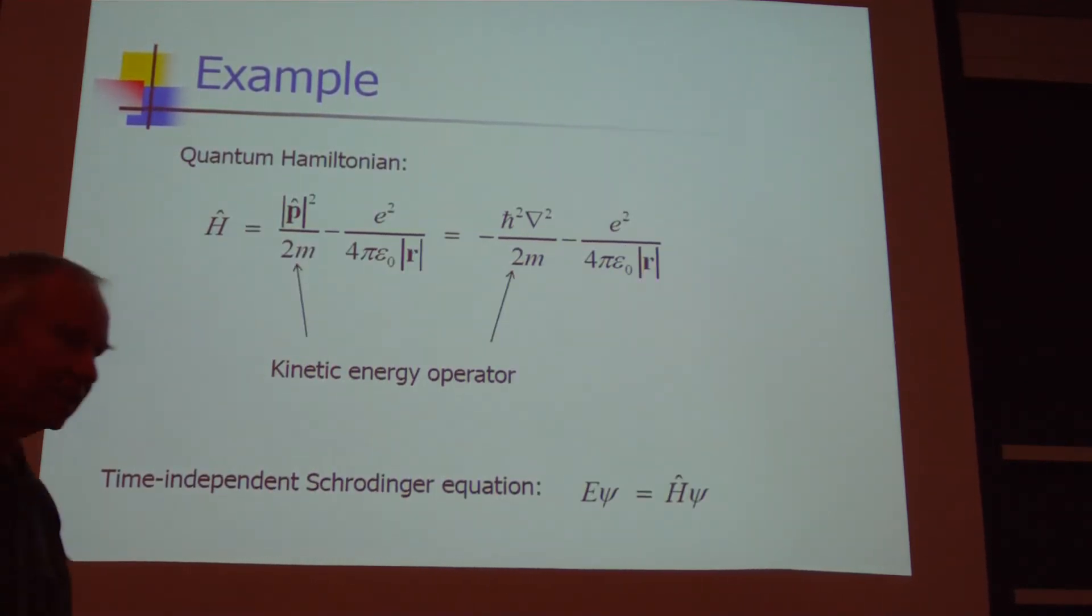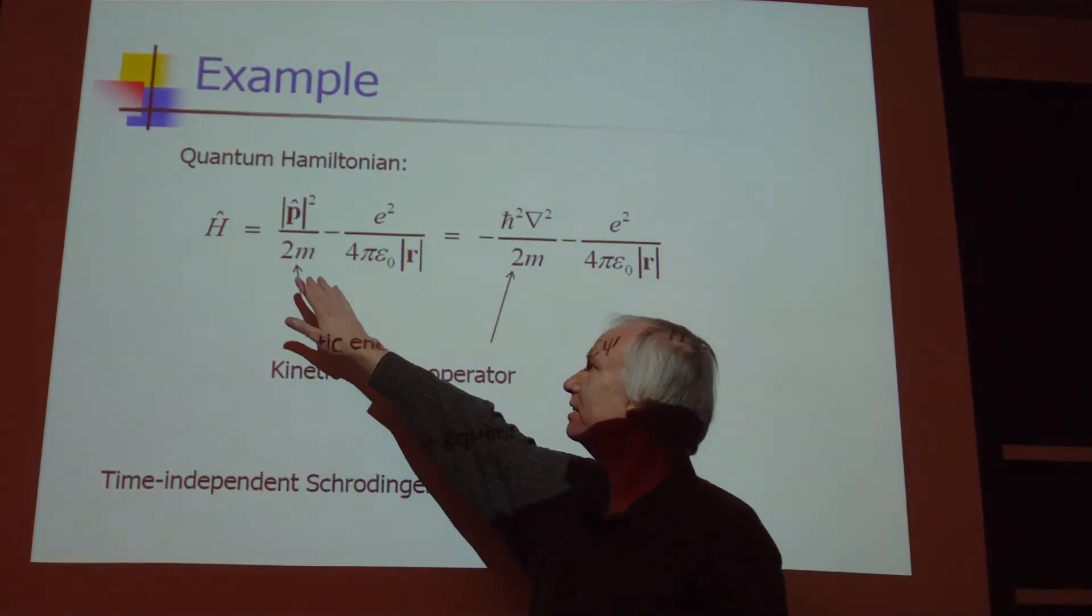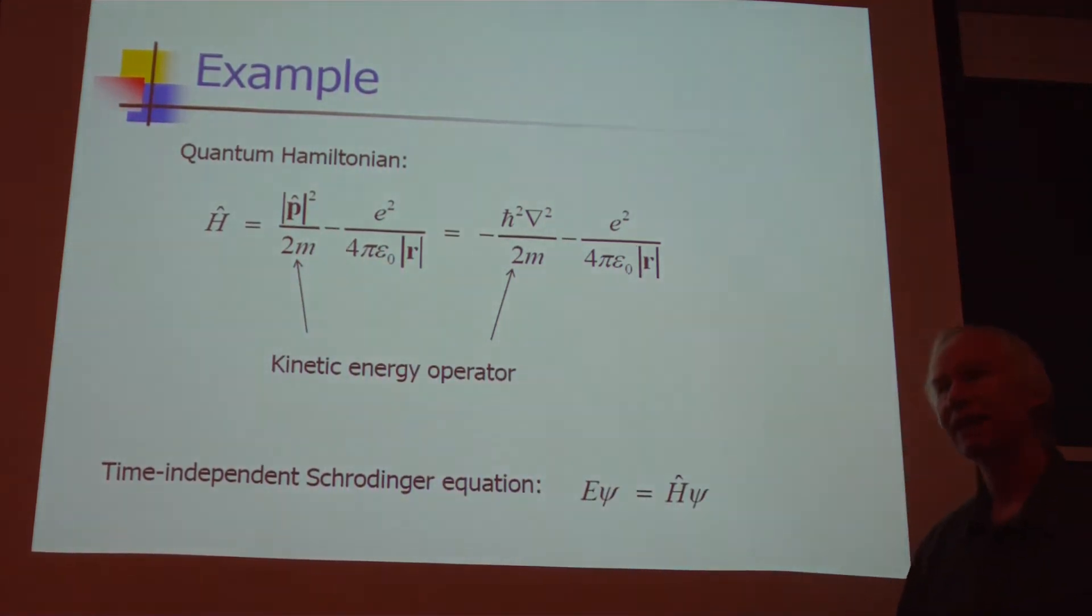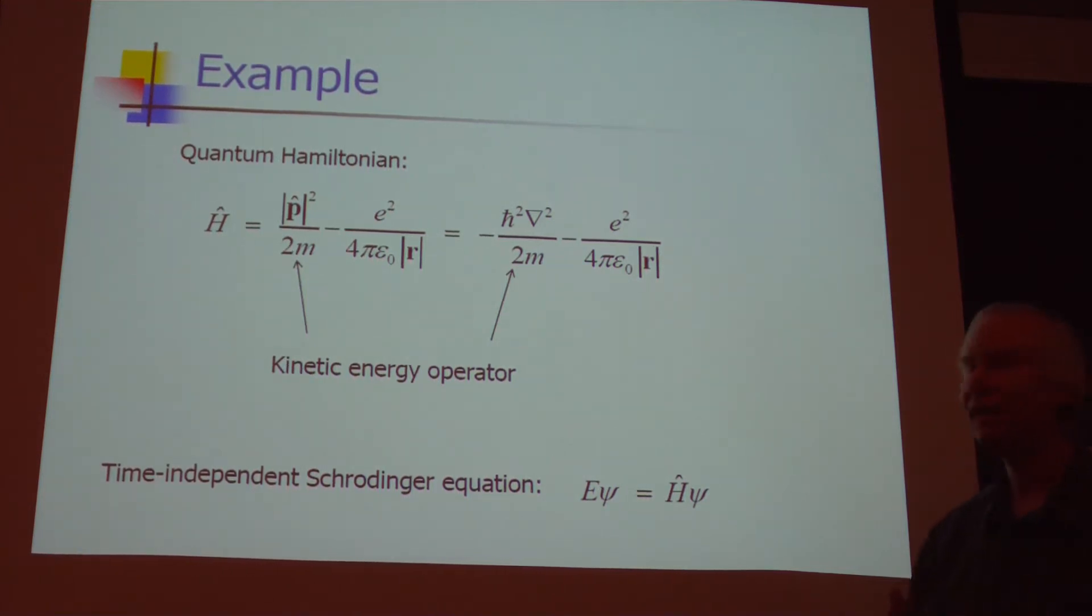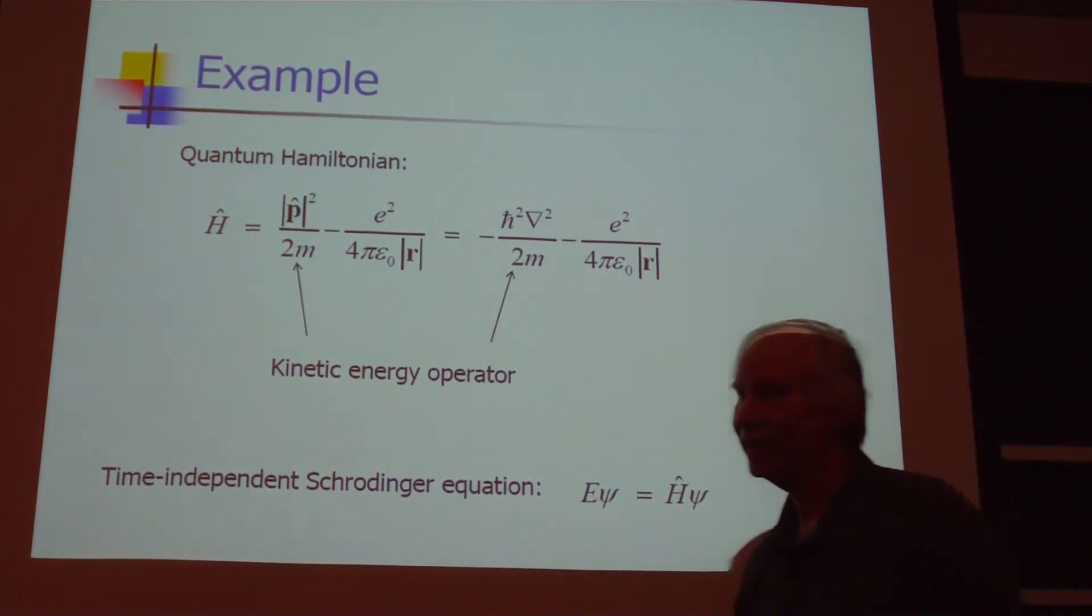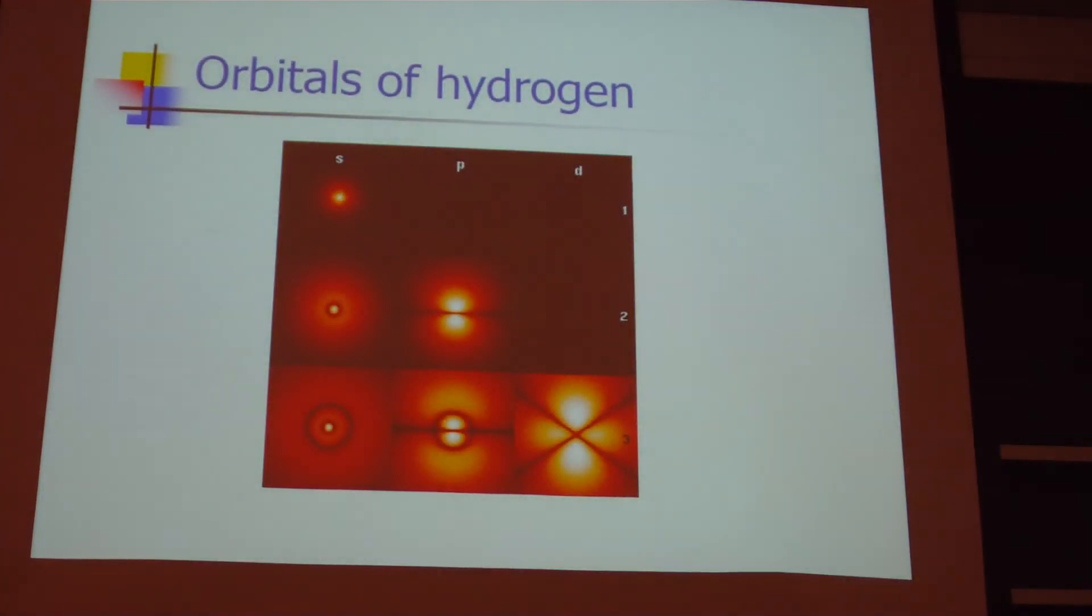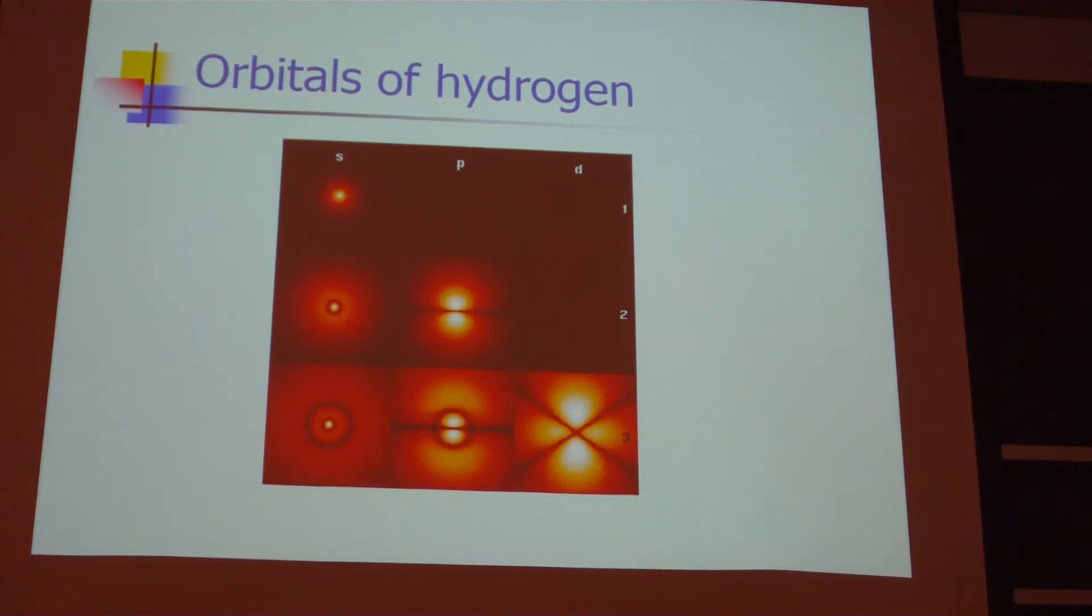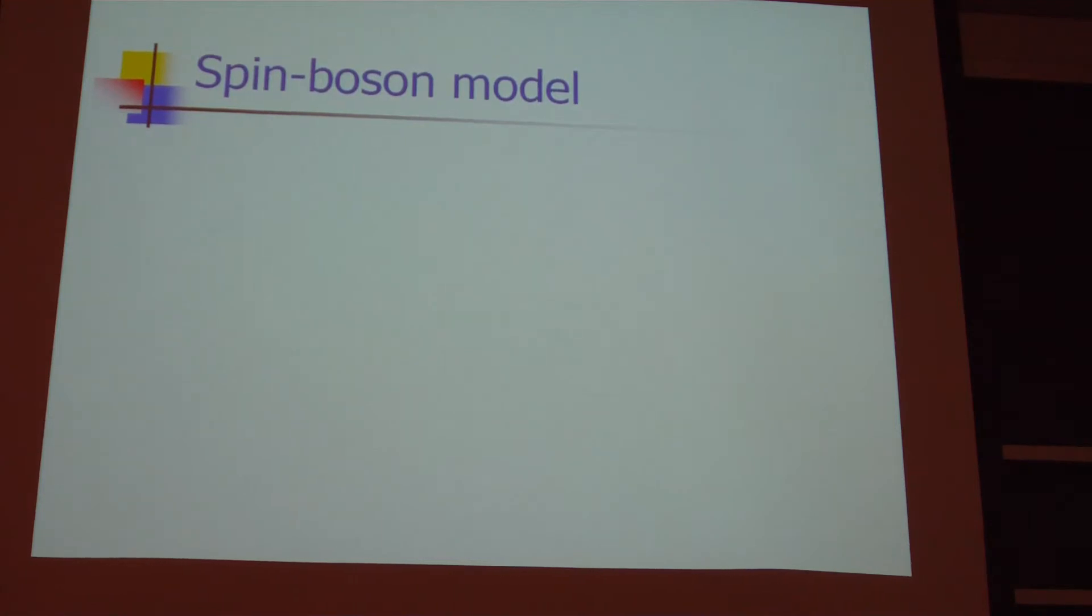Now in the quantum case, the same kind of things apply. You might have a quantum model that'll have kinetic energy and potential energy. To go from the Hamiltonian down to the solution involves a little bit different mathematics. You've got to solve the Schrodinger equation. But methods to do that are known. And you get wave function, energy levels, hydrogen atoms, and that kind of thing. So the focus in this discussion should be on the Hamiltonian.